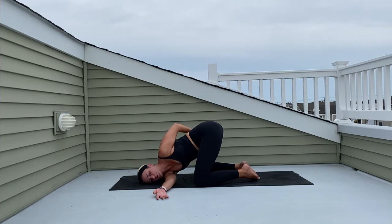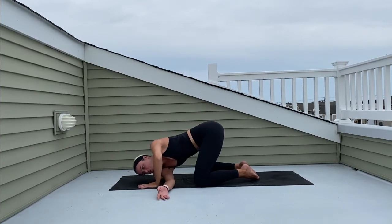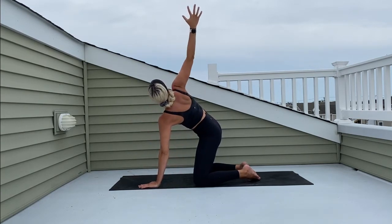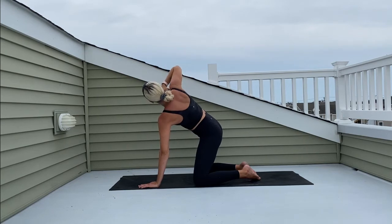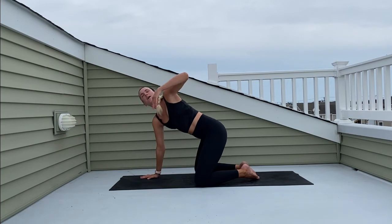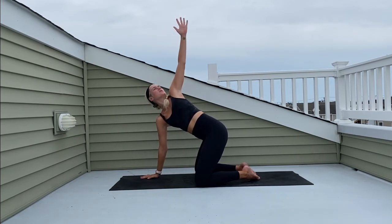If you went somewhere else with the left hand, take it back underneath the left shoulder, press down into the left palm, and reach the right fingertips back up to the sky, opening up one more time. And then let's bring it down for the other side. So this time the right arm plants, the left arm reaches up, finding that open twist.